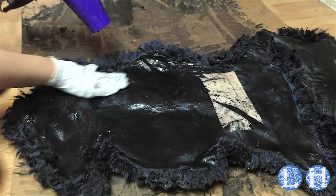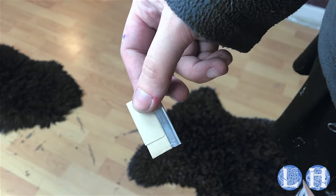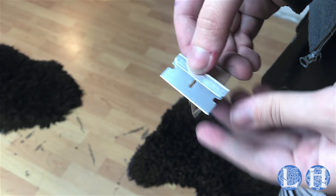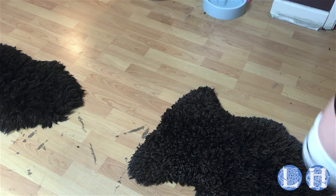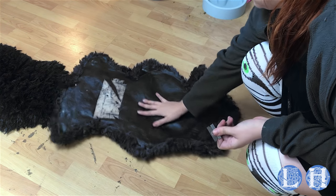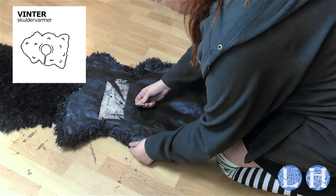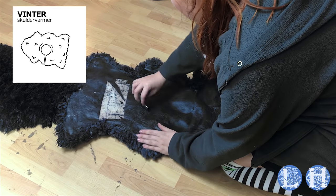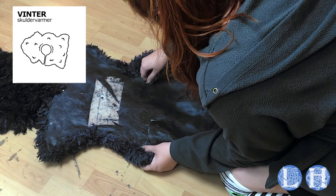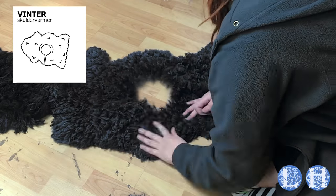Once that mink oil is nice and evenly applied, allow these to air dry overnight. Now I've got a fresh new razor blade — you can get them at hardware stores in packs of a hundred. We're going to use this to cut out the pattern as per the official IKEA Game of Thrones cloak instructions. The only thing I am really changing about the IKEA instructions is that I'm using a razor blade on the back of the hide. That's how I learned from friends — that's how you are always supposed to cut fur. You lose virtually zero fur as opposed to losing however much fur the giant clumsy scissors catch in their destructive wake.